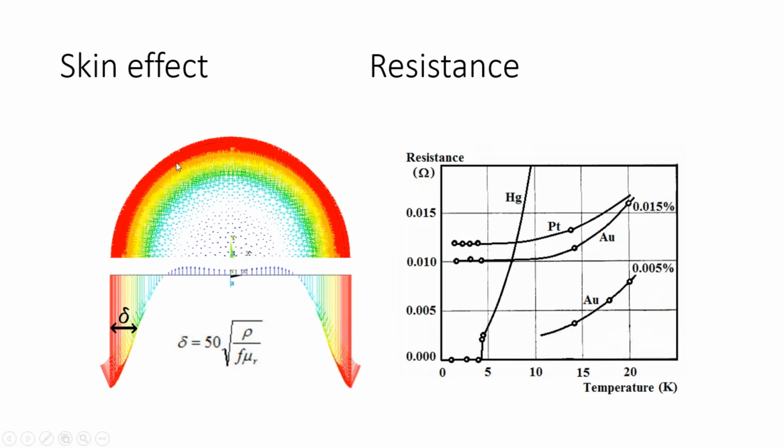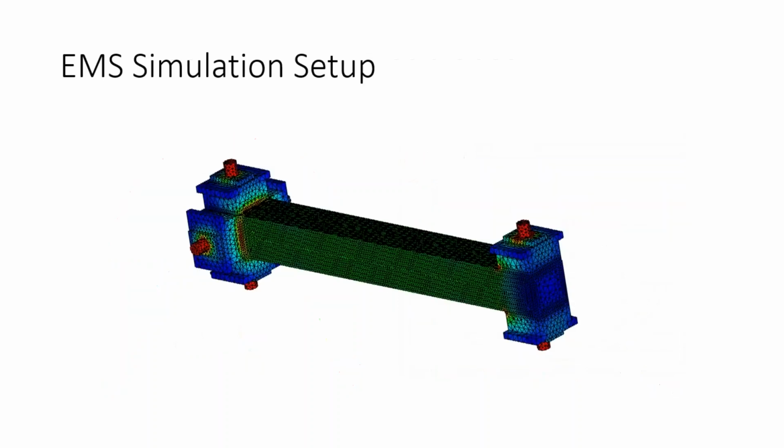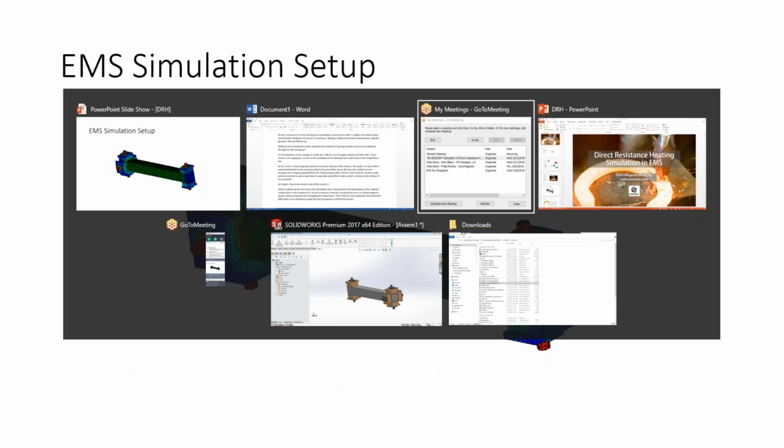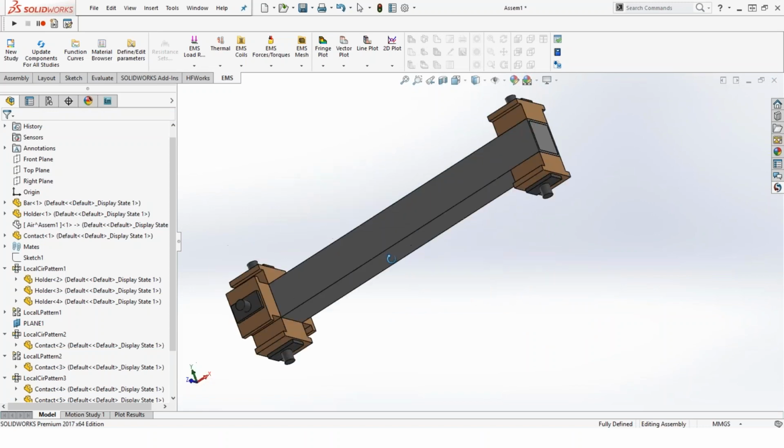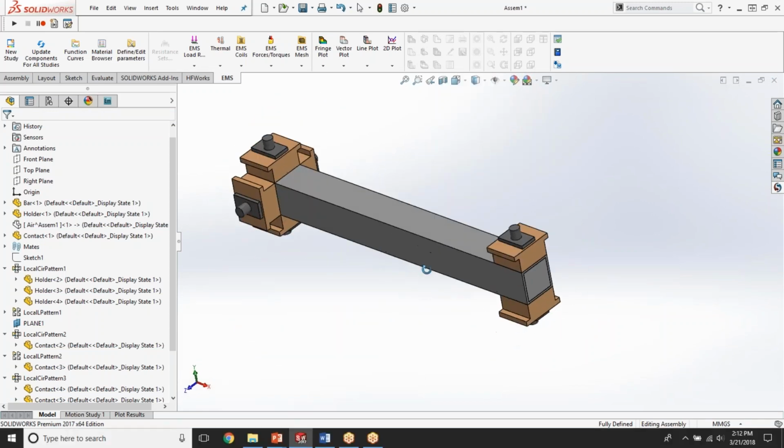So now that we sort of understand the complexity of this problem and what is going on, the best thing would be to go directly into SOLIDWORKS and have a look at the model, the assembly I have just described to you.